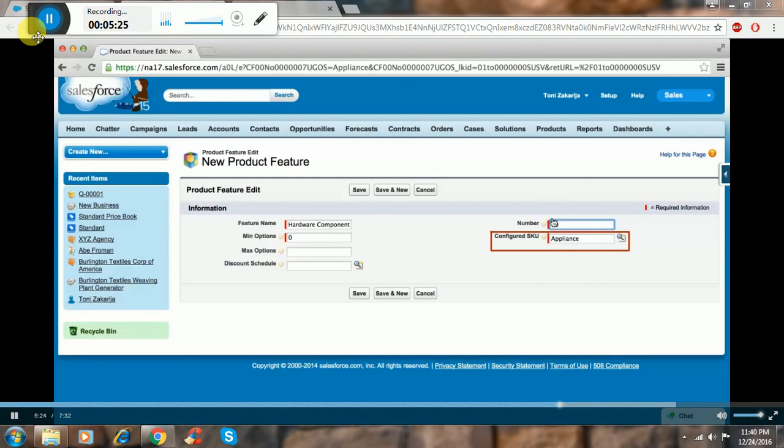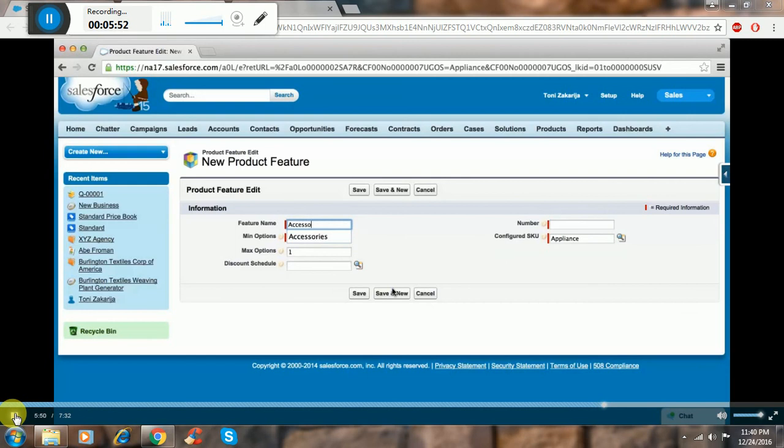Finally, I'd like to point out the configured SKU field, which is already populated with the appliance product name. This is the name of the product bundle that includes this feature. So if you already created the feature from the product detail page, which we did, this should already be populated. So as you can see, it's populated by the appliance product. Let's click Save and New because we have a few more features to add.